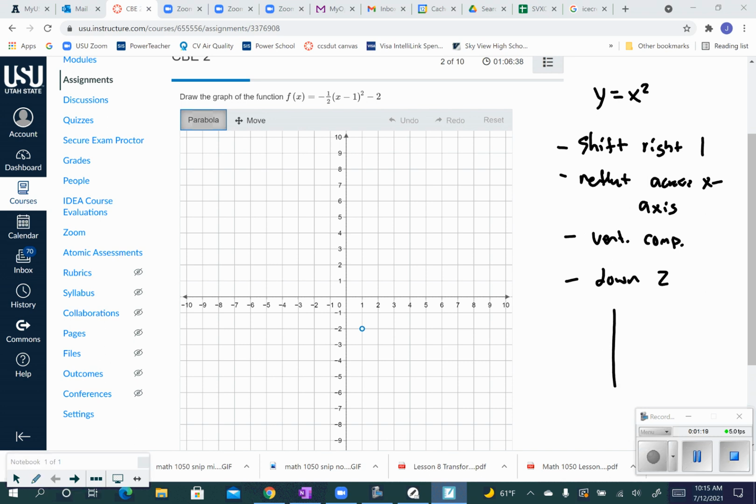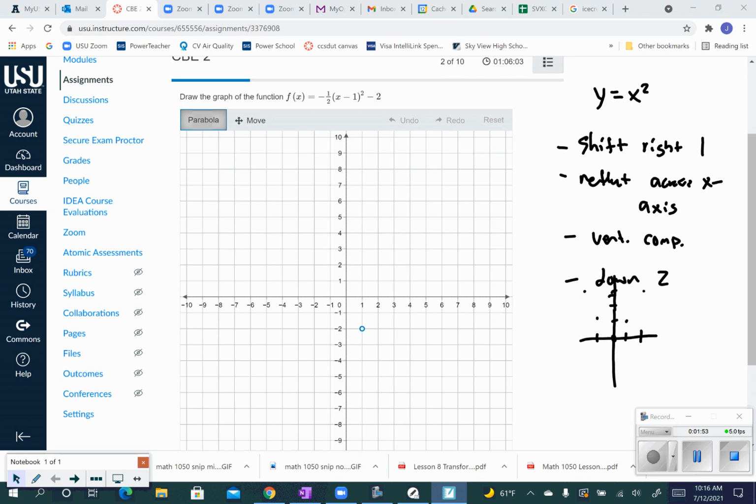Now normally on a parabola, right, just the main one, I go over 1, up 1 on either side, right? If I plug 1 in, 1 squared is 1. Then I go over 2 and up 4, and on either side. Now, what we're doing is timesing all those y coordinates by half. So instead of going over 2 and up 4, I'd go over 2 and up 2. This would go over 1 and up a half, but halves are hard to graph on here. And then the other thing is it's got to be reflected down. So I think if I go over 2 and down 4 from there, that would give me my next point.